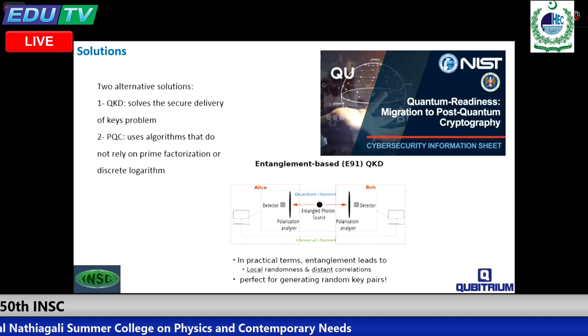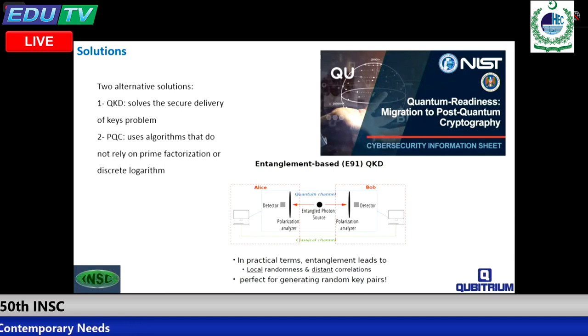That's a myth. And with this classical communication, they can find their keys, and they can use this key for any type of symmetric protocol like AES, Advanced Encryption Standard, to communicate securely. So there's one solution, and the local randomness and the distant correlations can be used for entanglement-based protocols. There are also prepare-and-measure based protocols. I'll also be having some comparison for these protocols.